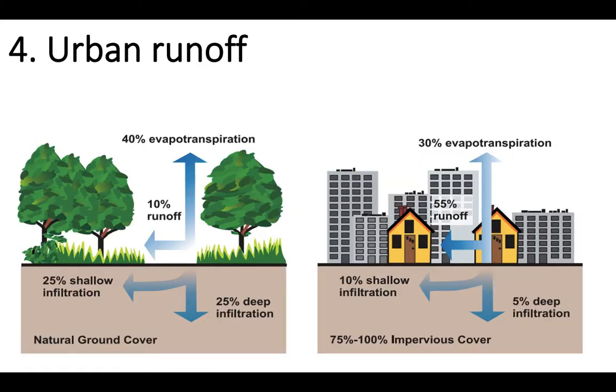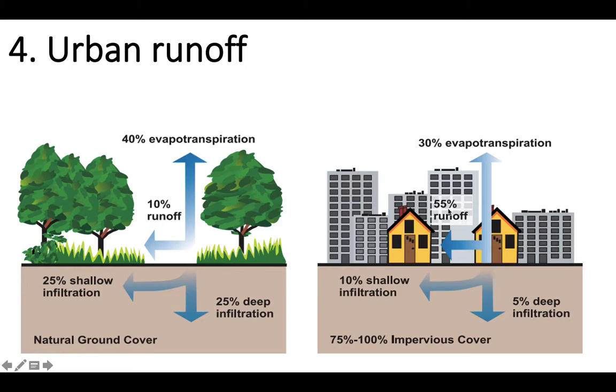The major problem that we're going to talk about with cities is urban runoff. This idea that they're covered with a lot of impervious surfaces, things like asphalt or tar or rooftops, things that don't absorb water. Water puddles up in those areas. Whereas a forest, for example, has got trees and grass and shrubs and roots and soil systems. So most of the water is getting absorbed by those organisms and infiltrating into the soil. A very small component is running off and eroding.